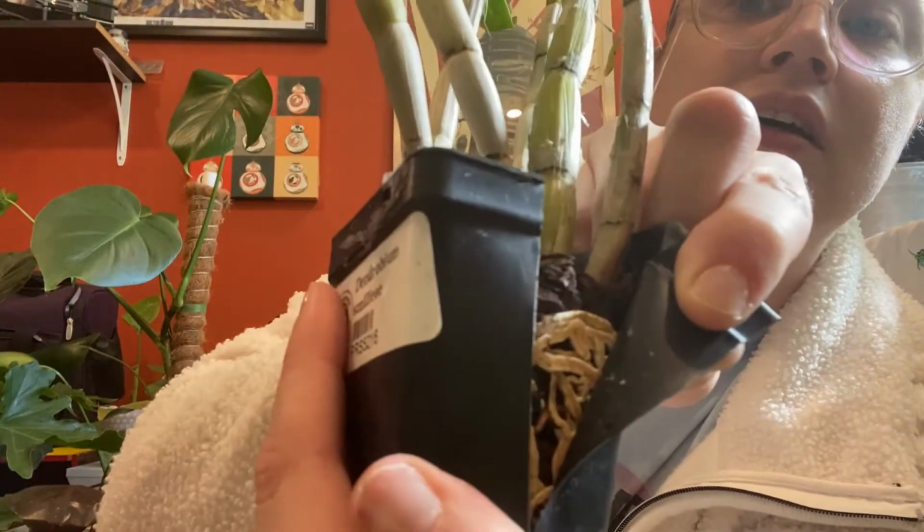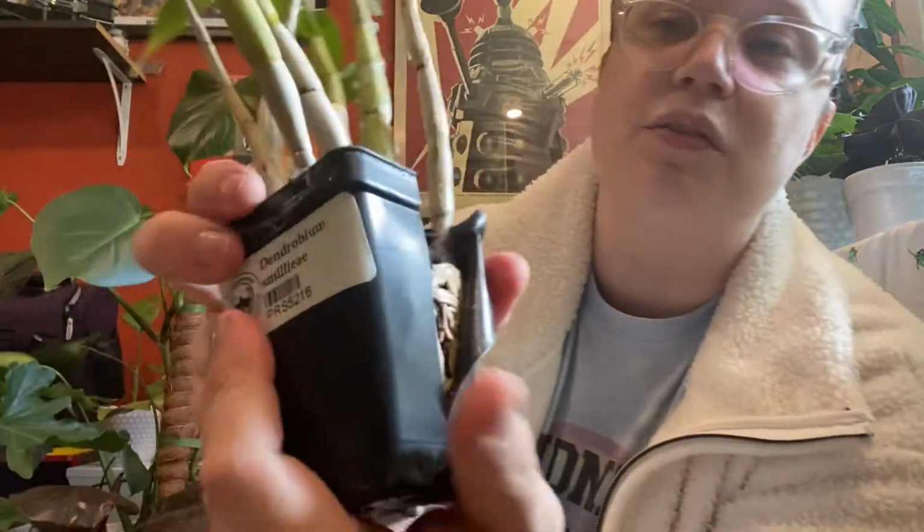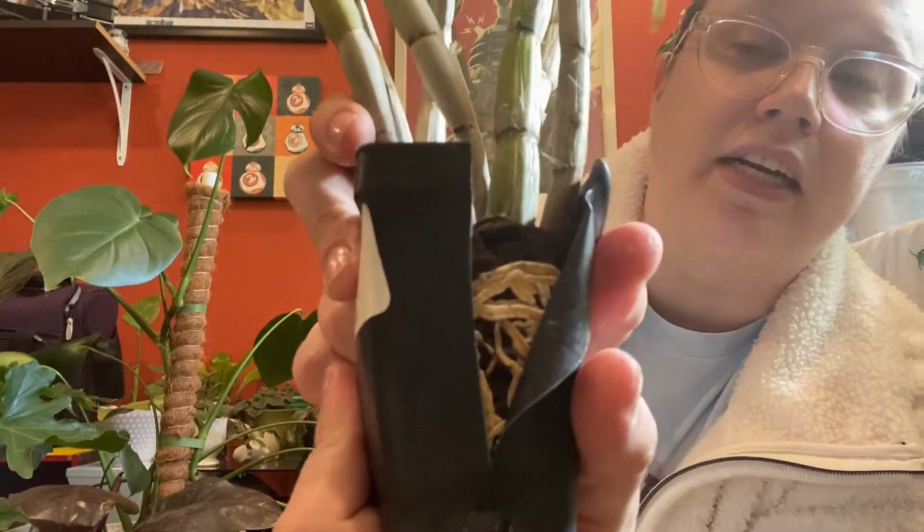So let's see. Okay. This had paper towel around the top, and then on top of that, some of this same kind of foamy stuff, and then it was all taped up with packing tape. And let's see, this is broken. I'm going to have to repot this right away. But let's take a peek at the roots. It needs to be watered, but the roots feel fine. You can tell that the roots haven't been exposed to light, which is why they aren't green.